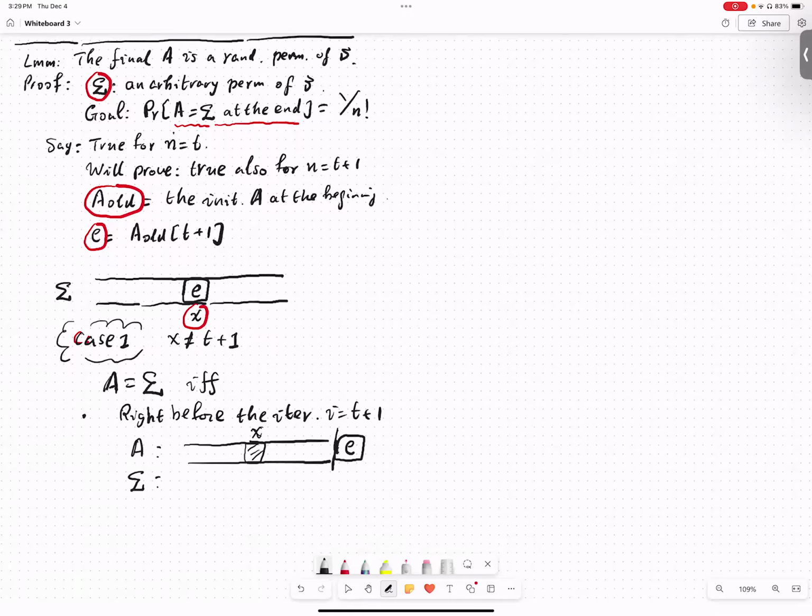All right, so if I compare this array to sigma, by the way, the length of both arrays is precisely n, which is t plus 1, right? So if I compare these two arrays at this moment, by the way, sigma never changes, right? Because it was chosen by you, but A has changed to this state right now.